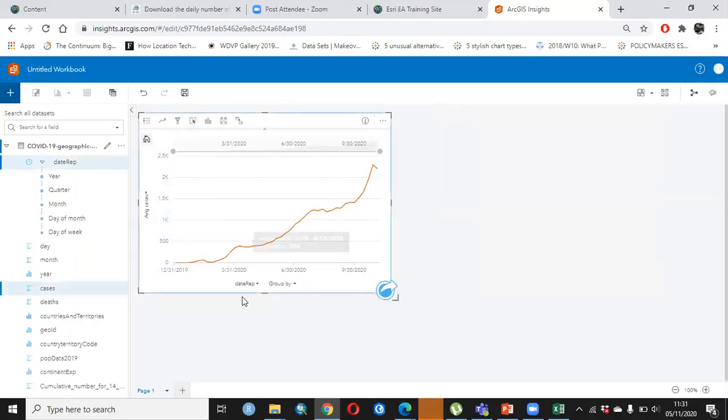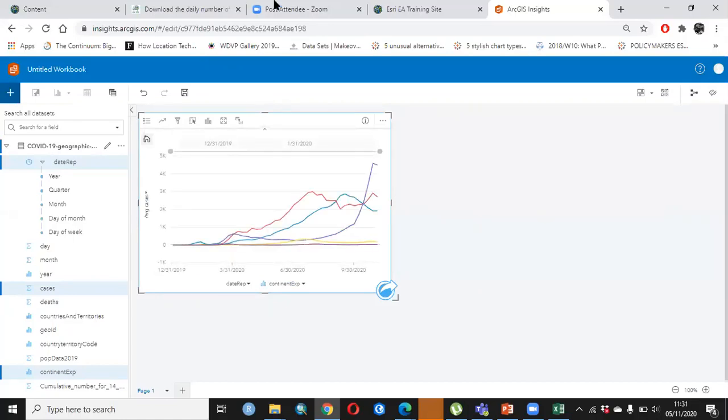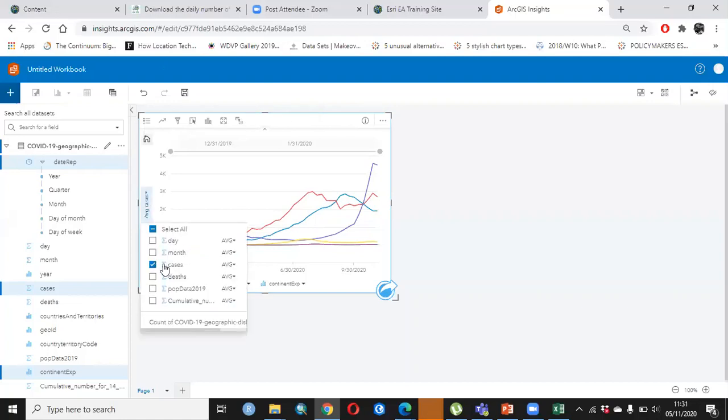Now on this other bit of the insights card, you notice that down here there's an option of grouping. I might decide that I want to see the cases of COVID-19 per continent or per country, depending on what I want to group it by. If I decide to go with continents, it's able to amplify that and give you the breakdown of the time series per continent on the cases that we had. Also on this side, it's showing you that we are looking at cases, and the calculation it's doing is average. You're again at liberty to say, I don't want the average number of cases, I want the sum of cases.